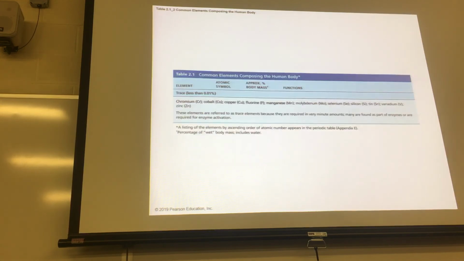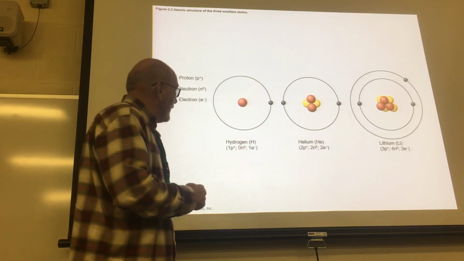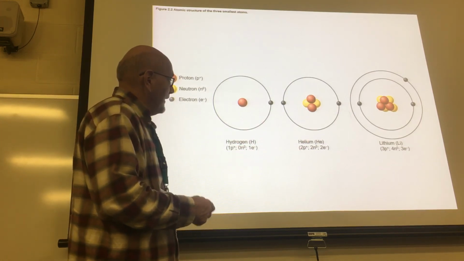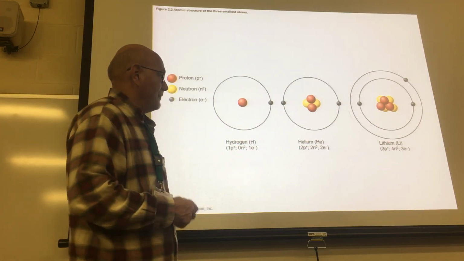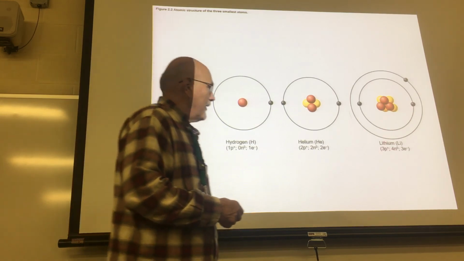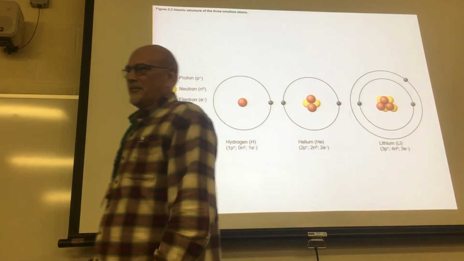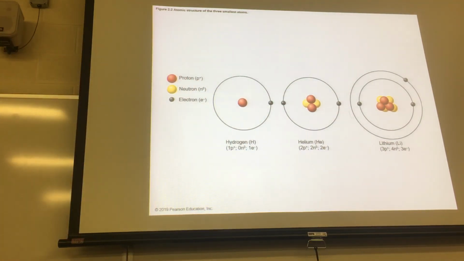So here we are. Here's our hydrogen. Here's our helium. And here's lithium. Okay, so now look at this: 3 protons, 4 neutrons. Kind of a screwed up molecule. But this one, when you look at the 3, this is your most balanced. Everything's even.